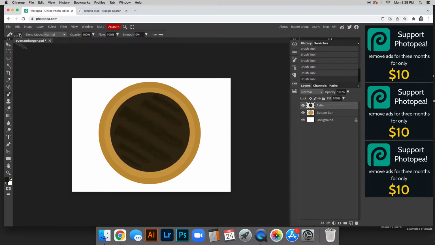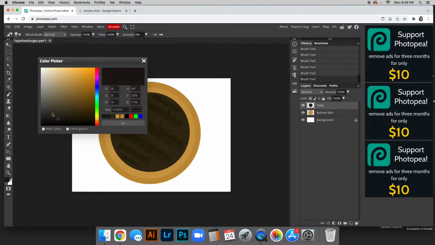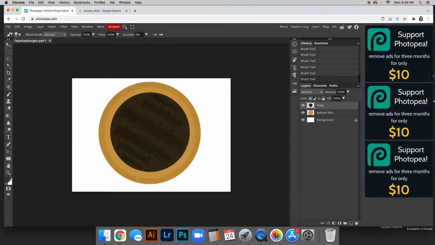And then I'm going to go ahead and change my brush again. I'm going to go back to that original one I was using, and I'm going to add some seasoning, maybe slightly darker, just some seasoning, maybe some pepper, some steak seasoning, maybe a variety of sizes in the circle. And then maybe I'll even do some other type of spice that's slightly lighter or something. Again, that's kind of up to you how you want to do that, but just a little bit of detail on our patty.